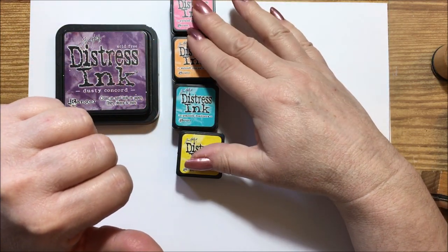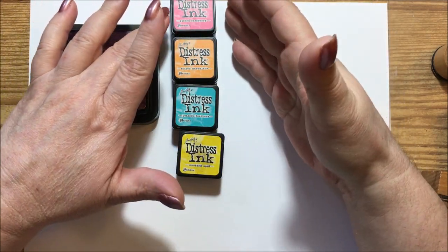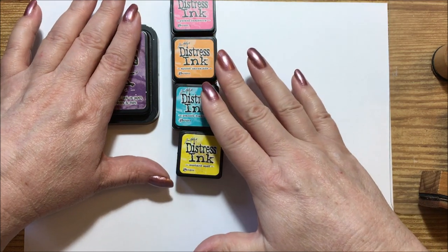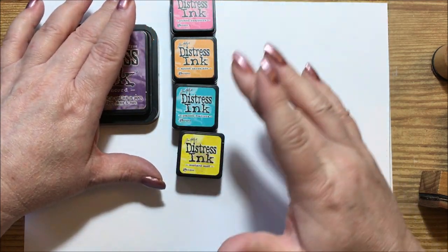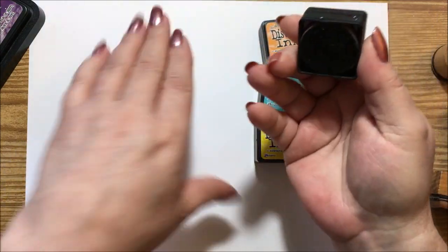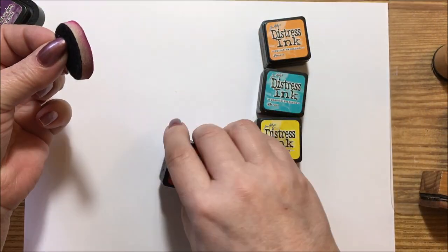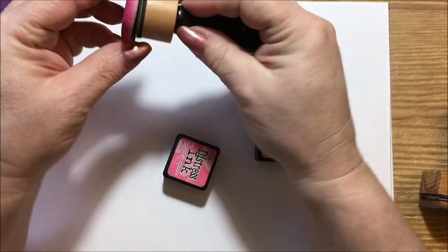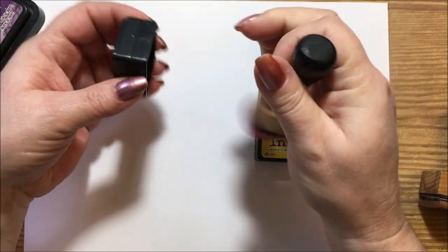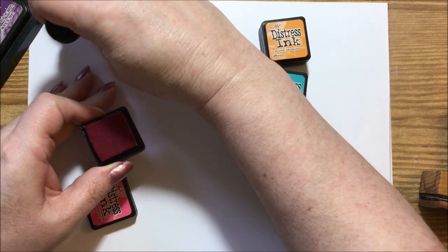When I did my Phantom Morphia book, these were the colors I used the most, along with some vintage photo which is a brown tone. So these are the pink, orange, blue, and yellow ones. They all have a little ink pad underneath them — they go on a tool and I'll give you a quick look at the color.